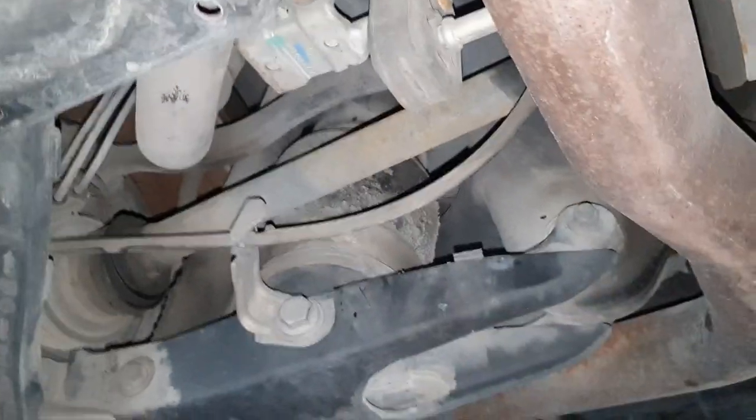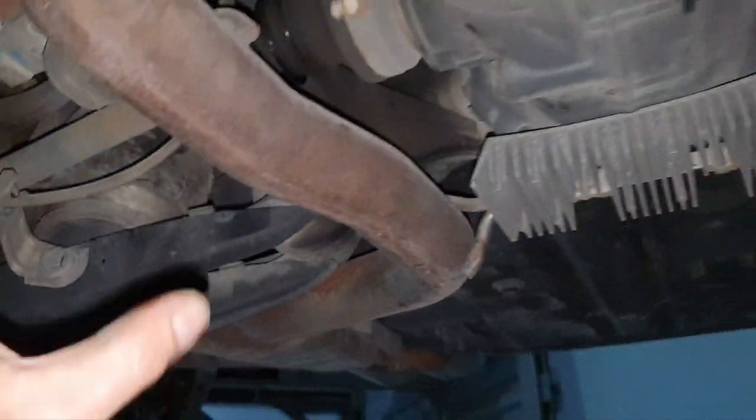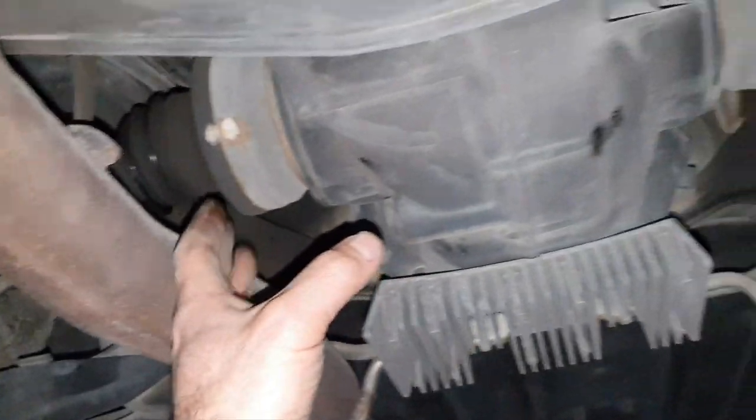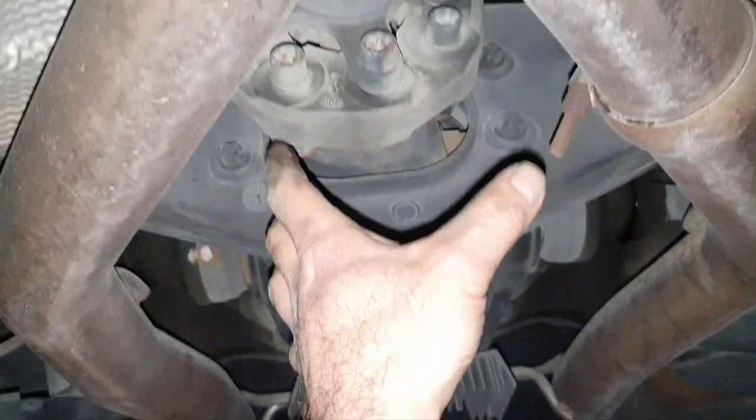It's optional, everything is optional. Alright, maybe the owner will say, I don't want to change anything. I'm saying that again and again, so you don't think that I'm pushing anybody. I'm not pushing anyone, I'm just saying. Outer and inner axle boot, left and right. Differential oil, question mark. We need to ask the owner if he ever changed it. Drive shaft rubber coupler, if he wants to change it, it's tired, it's a rubber.